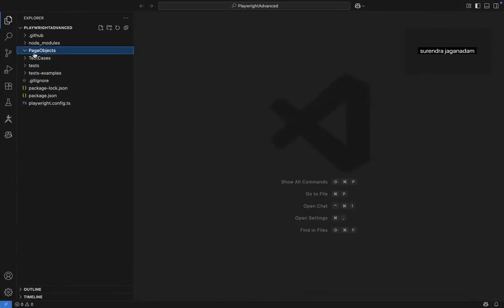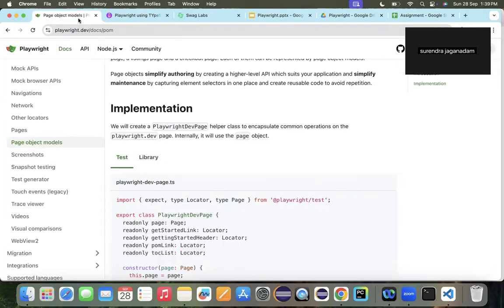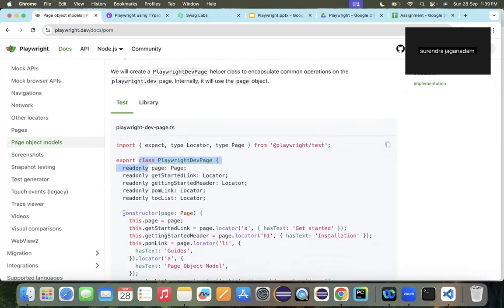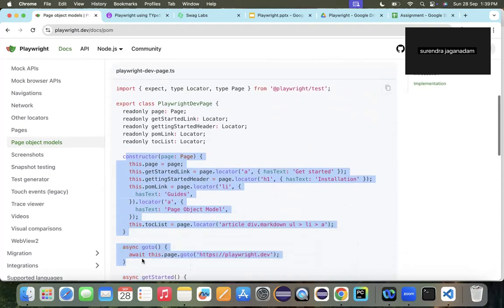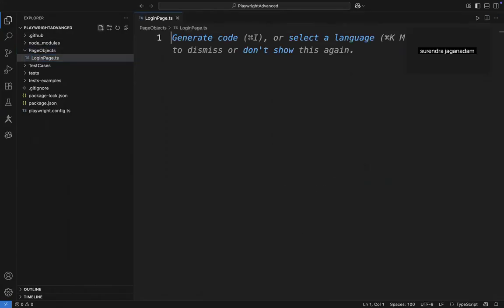As it is page specific information, first of all we need to create a class. So we need to create a TS file, and inside the TS file we will be creating a class. If you look at the Playwright official documentation, they are creating a TS file, inside the TS file they are creating a class, and inside the class they are creating a constructor, followed by the constructor they are maintaining a method. So let us do so. Here I am creating loginpage.ts. That's it, I haven't done anything else.